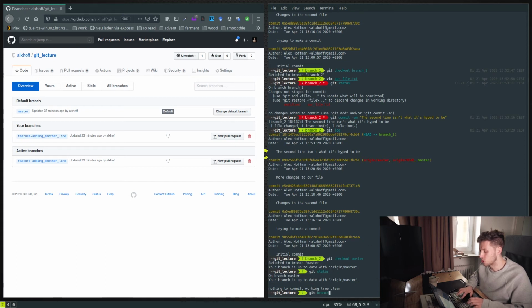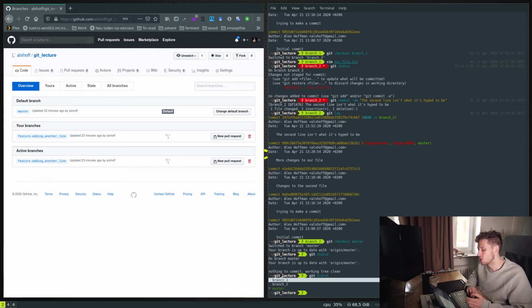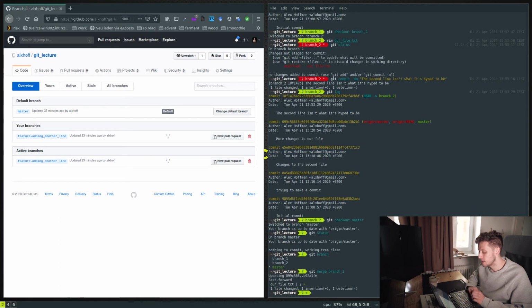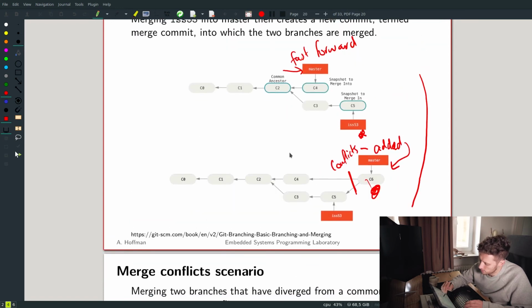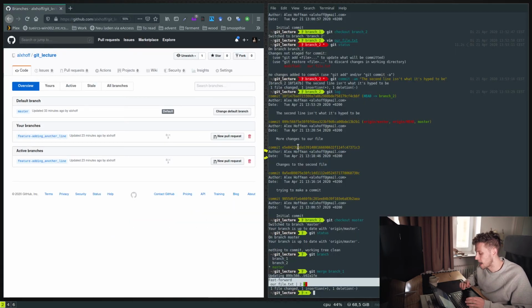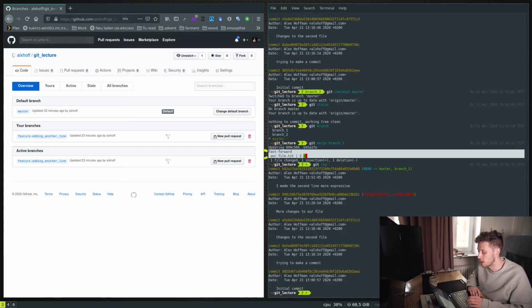Now I'll git branch to show my branches. I want to merge branch 1 into master. So that means I will use git merge branch 1. Now this is a fast forward merge like we expected, right? We have just taken master and moved it up to our next, why is this not drawing? Anyway, we've just moved our master's pointer up to the commit that we created on branch 1. We can see here branch 1 is at this commit and master is also at this commit, right?